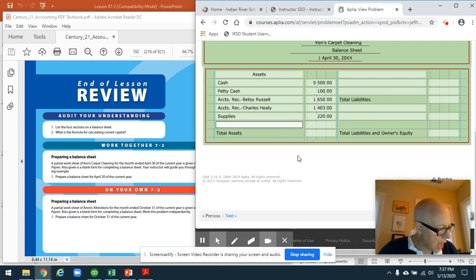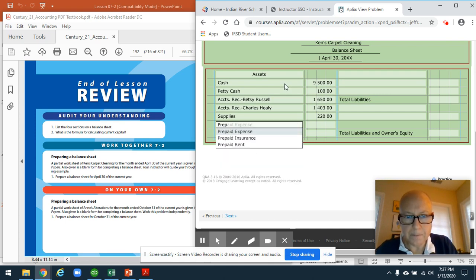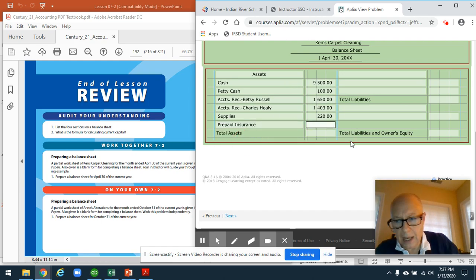And then we've got, let's see here, prepaid insurance. Now, in the next chapter section, we're going to have to make an adjustment to prepaid insurance. We've already drawn it down, but we'll have to go back to the journal and make a journal entry for the drawdown. But we're not going to worry about that right now. I'll show you that next week.